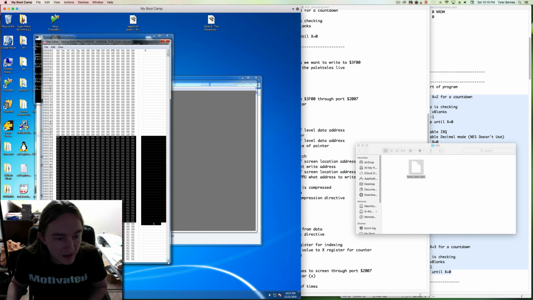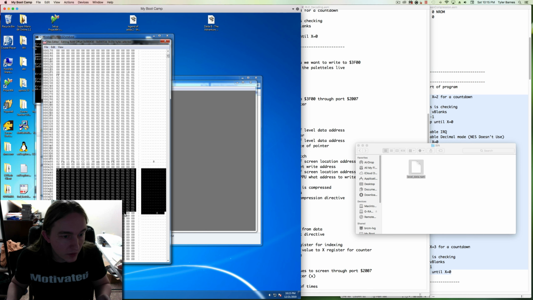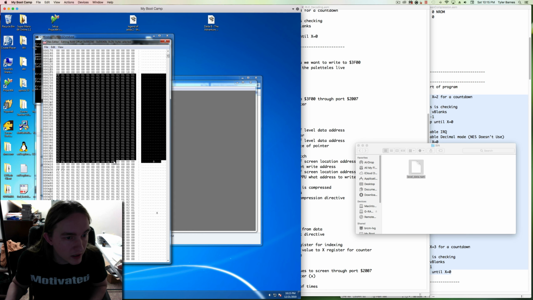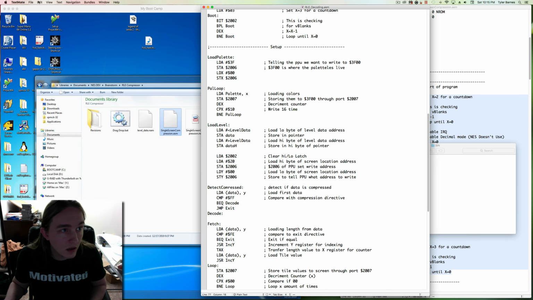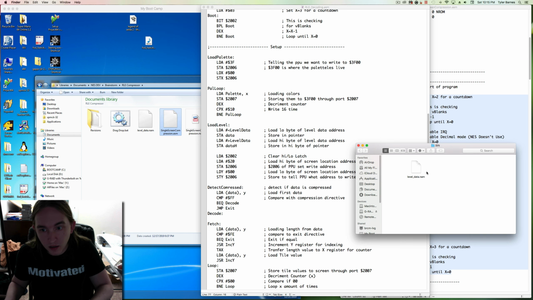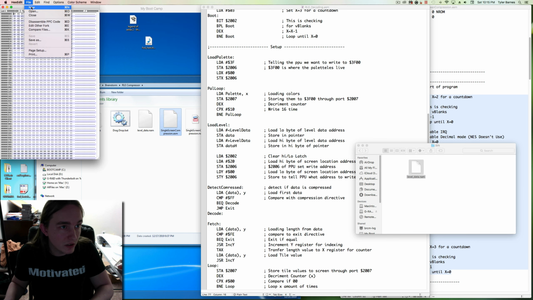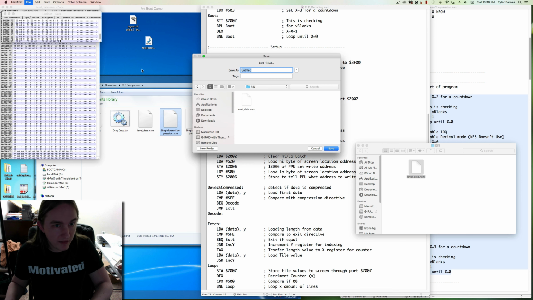I have another pass. It compresses a second time and takes into account those uncompressed strings of singles, which we're not there yet, but we will be soon. So let's take this data. I'm going to copy that, paste it in a text file and cut it off again so I can then paste it into a hex file. All right, let's save that as level.rle because it's run length encoded.